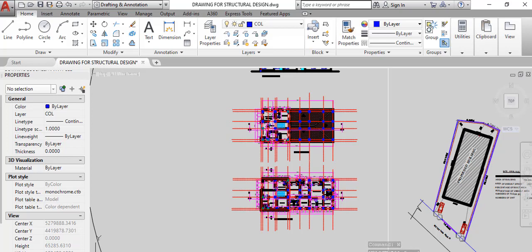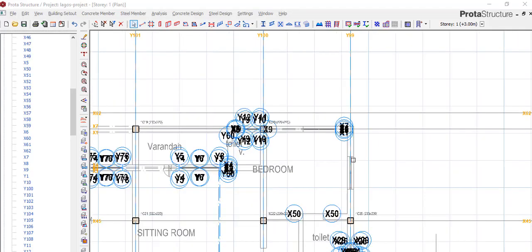So we need to open our Protas structure and import that into Protas structure. I've talked a lot about Protas structure, how to go about it, so I won't be detailed here, or you can check our other videos for further explanation.